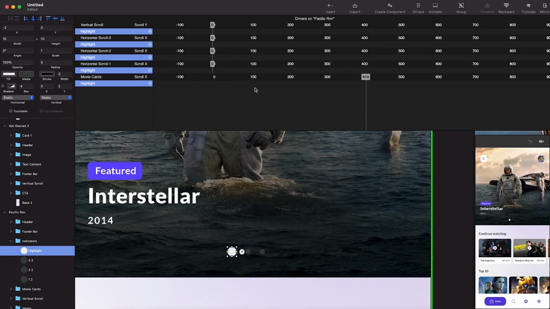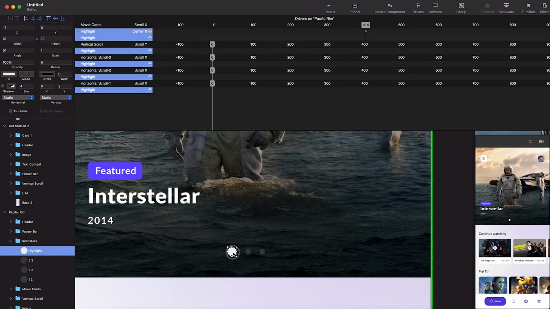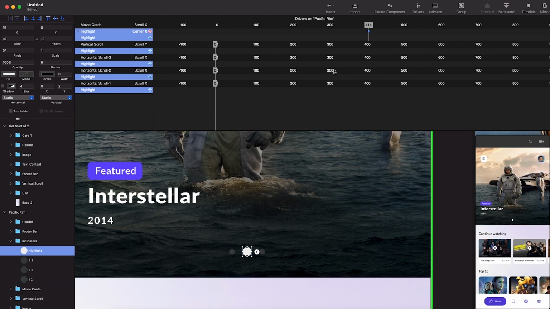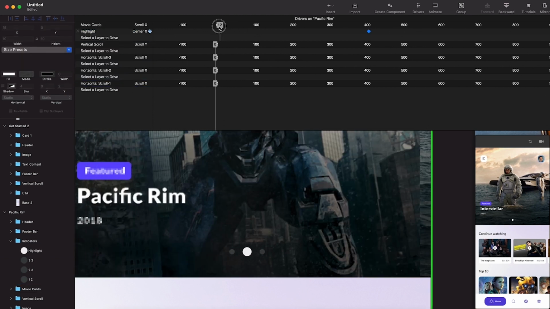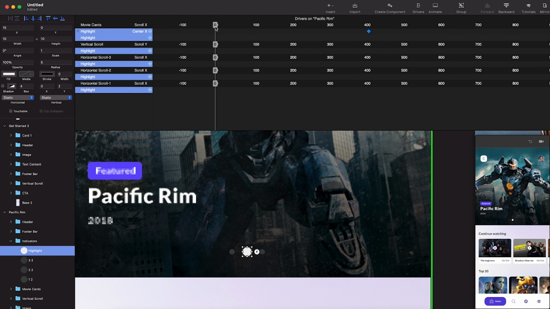So let's select the highlight and add a keyframe on center X and move this highlight to here. So see now, the first keyframe is added to highlight inside movie cards. And let's move to 0 and move this highlight back to initial.